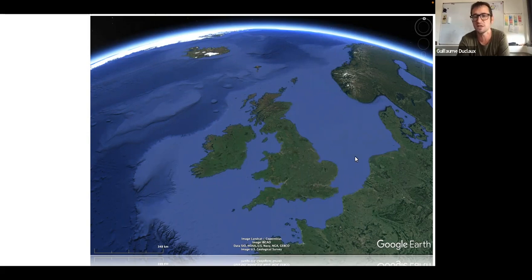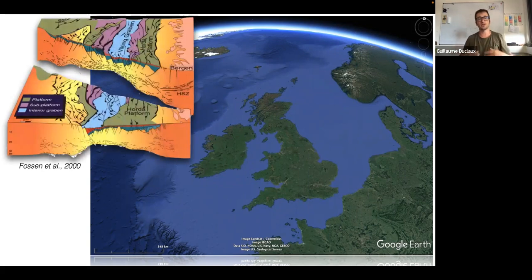You've got the North Sea here, which is a continental rift system where you've got a lot of opening, a lot of stretching that happened between Scandinavia here and the UK on the other side, and on this side here you can see the passive margin on the side of the North Atlantic. And people have been studying this system using seismic imaging and trying to retro-deform this kind of system to try to understand how they form.